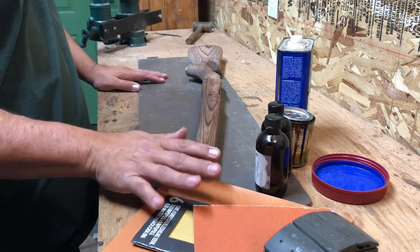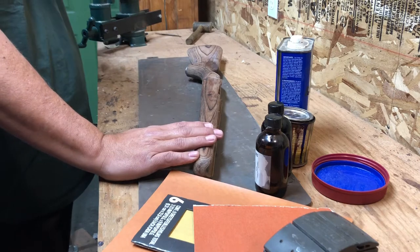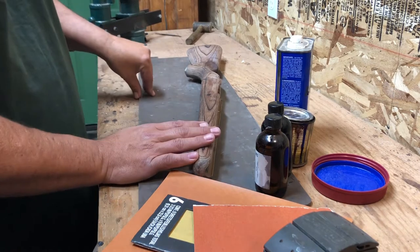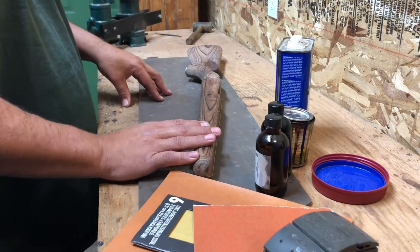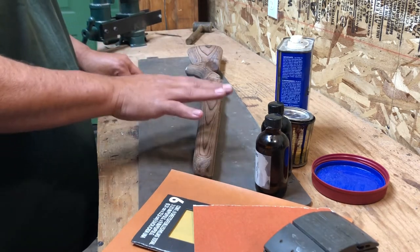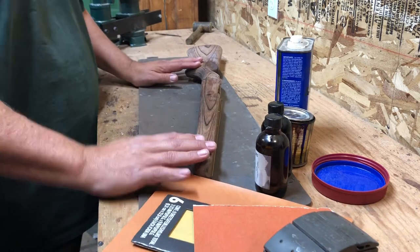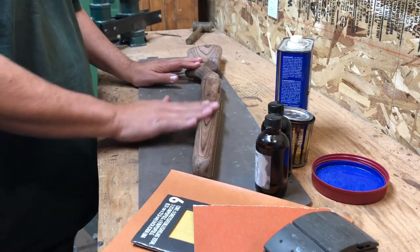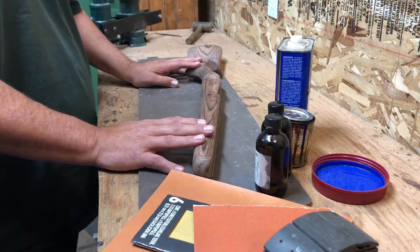We're going to go over the sanding and whatnot, and I'm going to do this in probably two parts. I'm going to cover a lot of the finishing, the oil finish, in school, but I'm going to do a real short one here on the sanding. When we get into doing your wood stocks, obviously you're going to have to sand them before you can put your finish on.